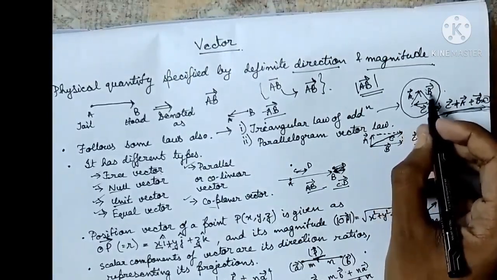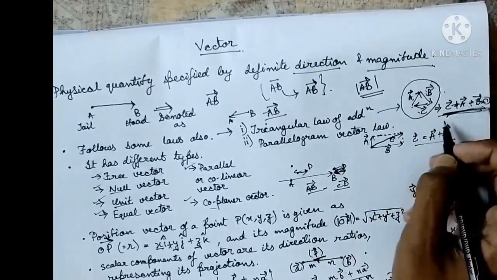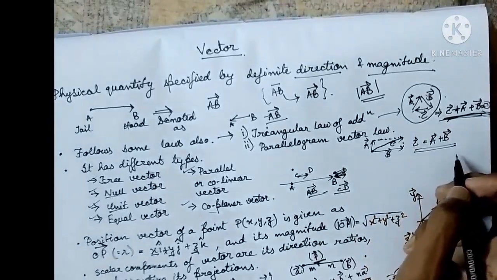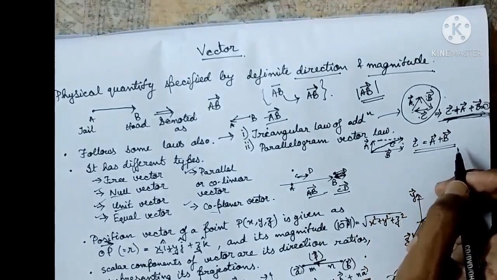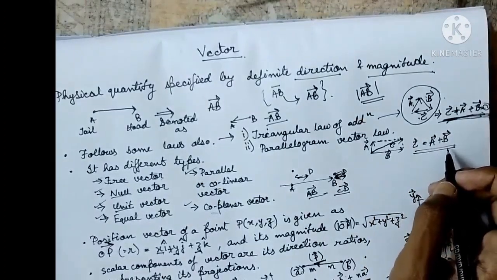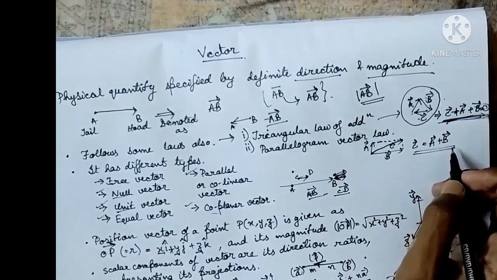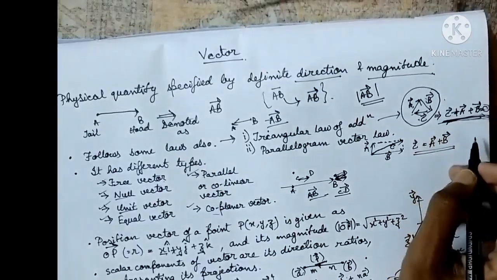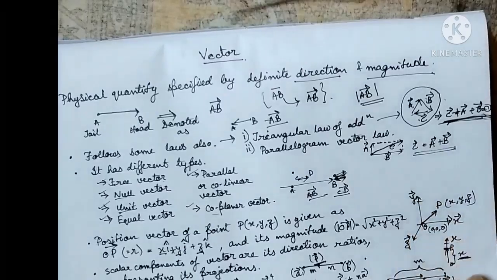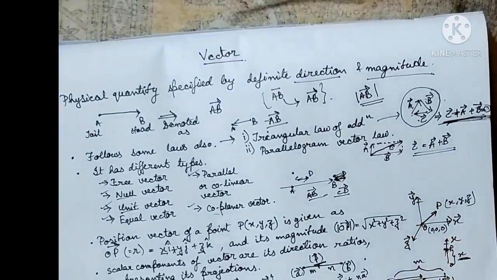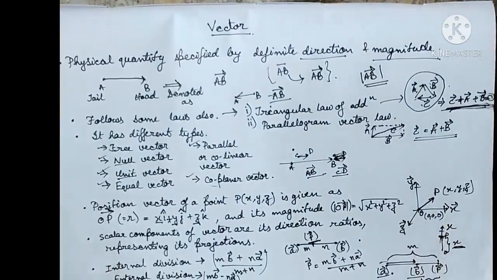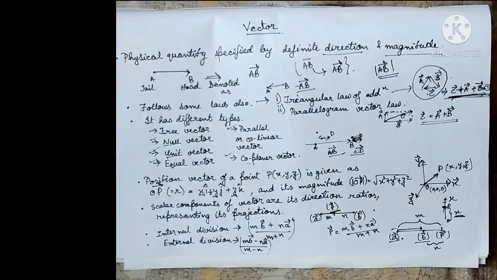So a vector plus b vector plus c vector is equal to 0, and here is the parallelogram vector law. Parallelogram vector law and triangular law of addition are quite important. I just missed this part, I don't know how, but while seeing the video I remembered and thought to take a look into it. So I think you get it. Now let's move to the last question.